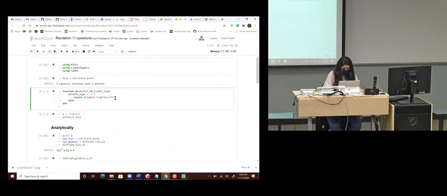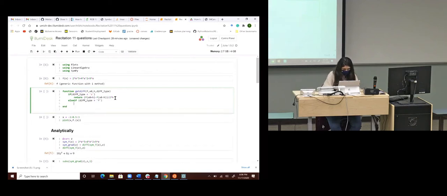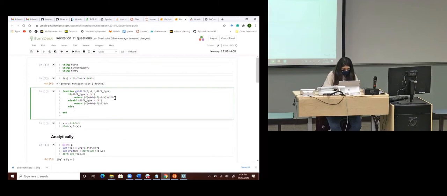Otherwise, if your difference type is forward, then you want to return f of x naught plus h minus f of x naught, divided by h, and let's assume the default is the backward difference.